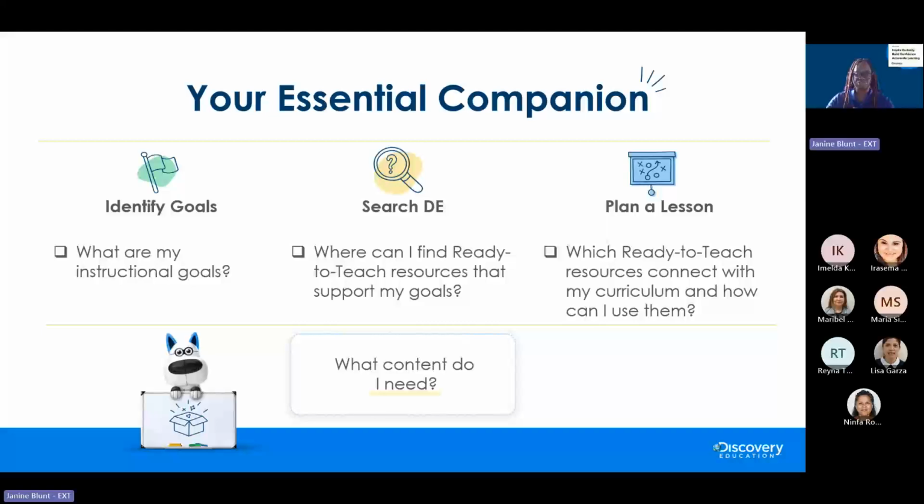So, thinking about your instructional goals, then think about where you can find those ready to teach resources that support them. Feel comfortable searching through DE to find resources that are going to support your lessons. And lastly, which ready to use resources connect with your curriculum, and how do you want to use them? Being able to look at things from a place of supporting your planning as we get ready to dive into the new school year.